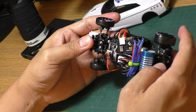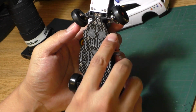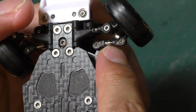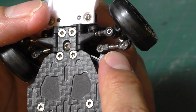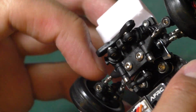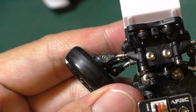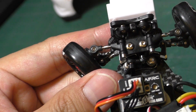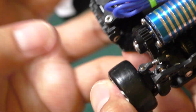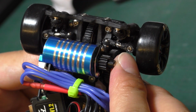And the last problem that I got is the ball caps. They are very brittle. I already broke these two, so if I zoom in, you're gonna see that they both are glued, and I can't adjust the toe on this side anymore because they are glued in. And not just that, the other ball caps are cracked already. So again, if I zoom in on this one, you're gonna see some lines on this ball cap and also on this one. I think you can see it has a very visible line of the crack.